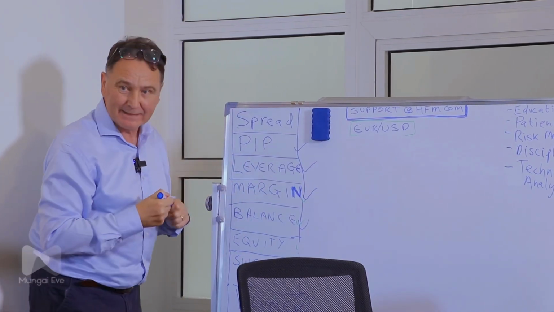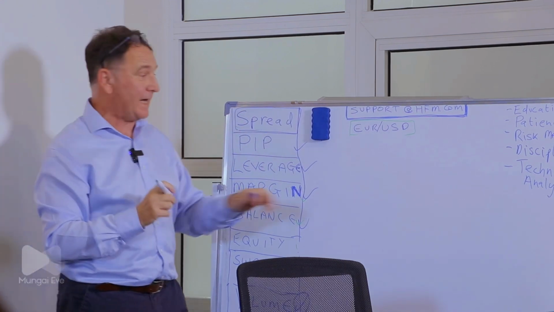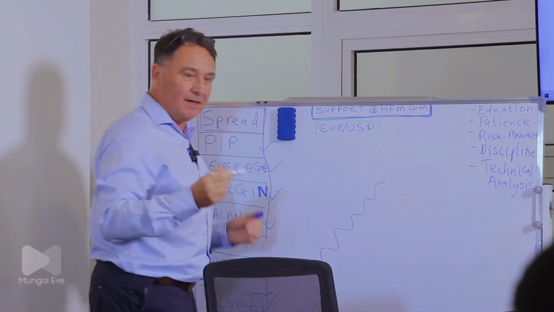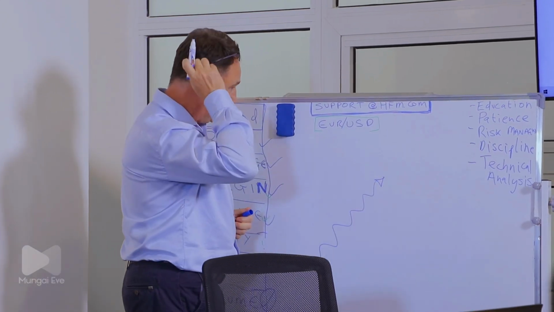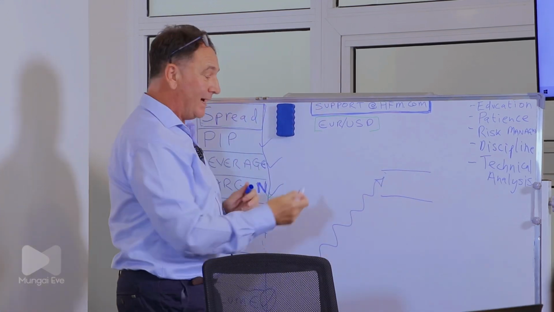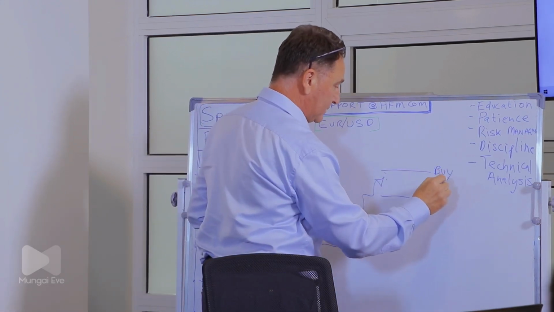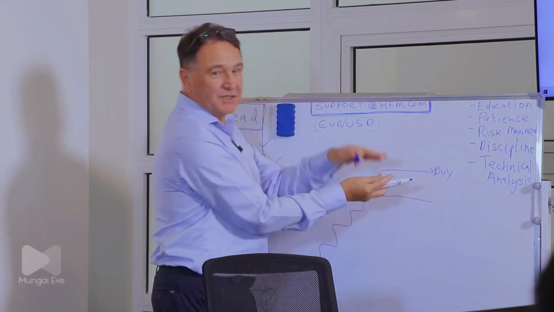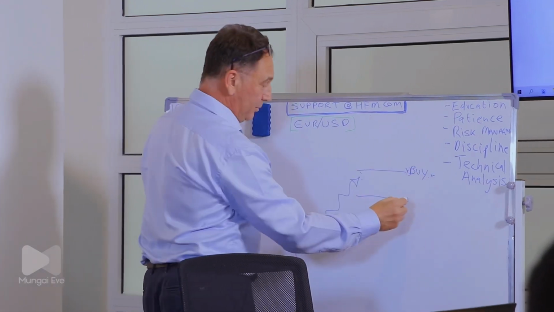So the spread on an account or on a price is the difference between those two people. So if this is the price of the thing, whatever it is, my Euro USD going up, and you see it at X price, there will be a little spread between the difference if you want to buy that or sell it. So the buy price is the top price. So you pay that. If you think it's going to go up from here, you'll pay. I'm exaggerating the spread, obviously.